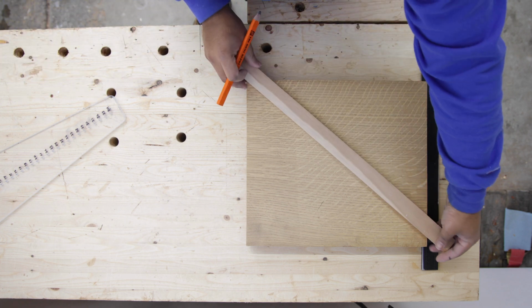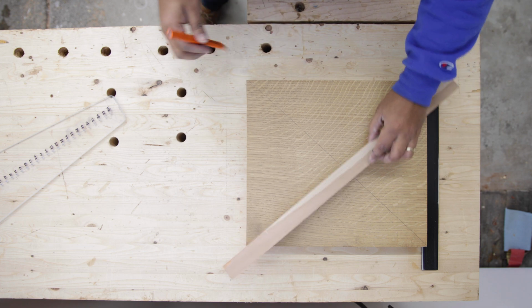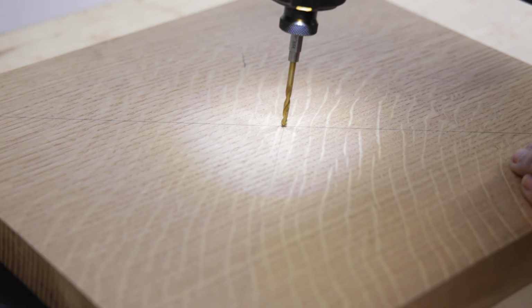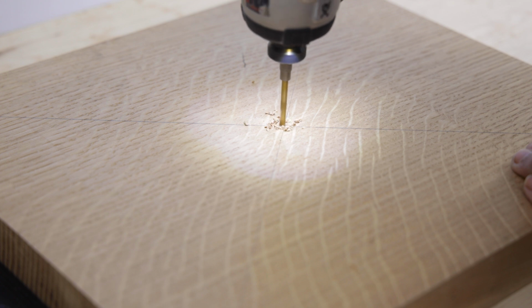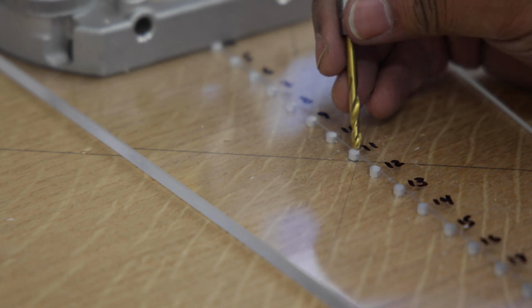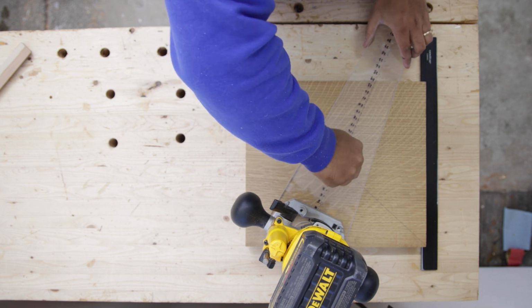When it comes to actually cutting the circle, we first need to scribe 2 diagonal lines on the workpiece to find the center. Then we can drill a shallow hole that is the same diameter as the holes on the spine of our jig. Using the same bit, we can pin the pivot point at our desired circle size.